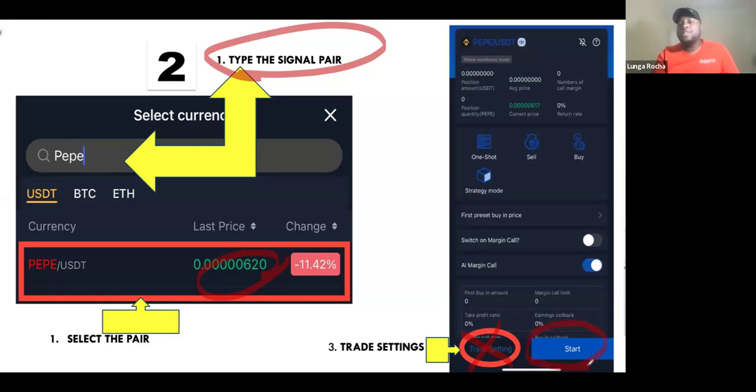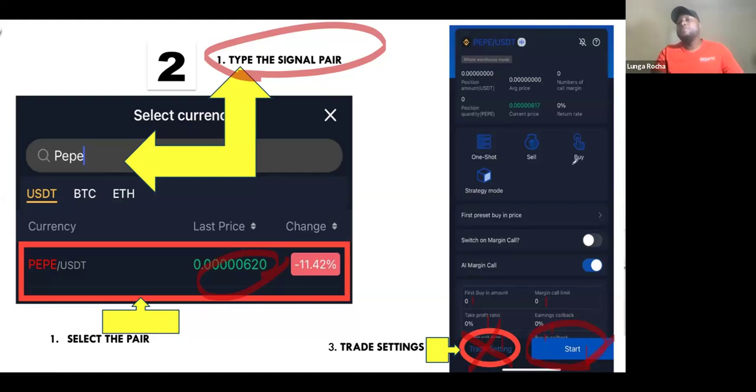All you gotta do is to decide, depending on how much you have on your Binance, which amount you're gonna start with. If it was on $50, you will see here, there will be numbers here. So if it was on $50, you can start, or you can go to trade settings, put it on $50. Once you start, you see a pause there, then you go back to trade settings, you put it on $15, and you leave it as it is, you're good to go.